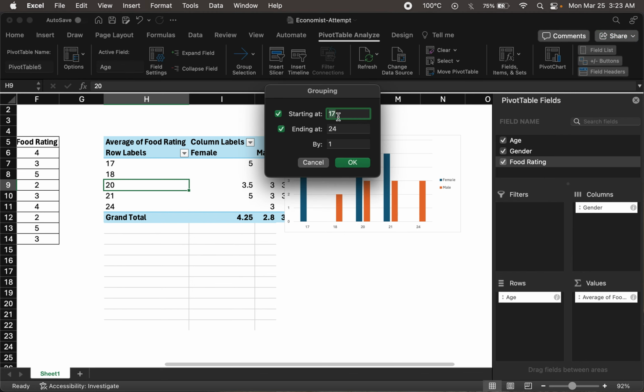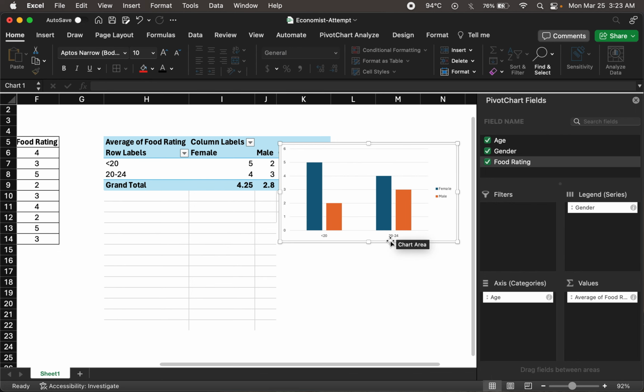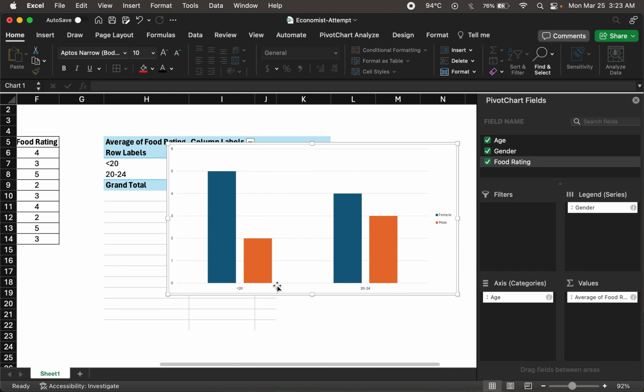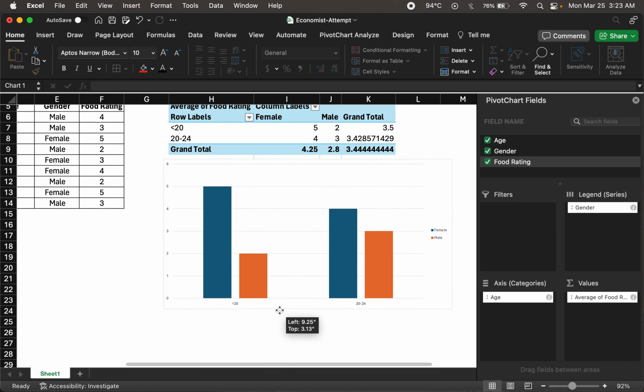And we're going to group the field from, let's say, 20 to 24. 24 is our highest, and we're going to group them by values of 4. So this is actually going to be one group from 20 to 24, right? And whatever is other than this, which is less than 20, is one group, right? So we've got these two intervals now set up: a less than 20 age group and another age group from 20 to 24. This is the structure of our chart that we want to work with.